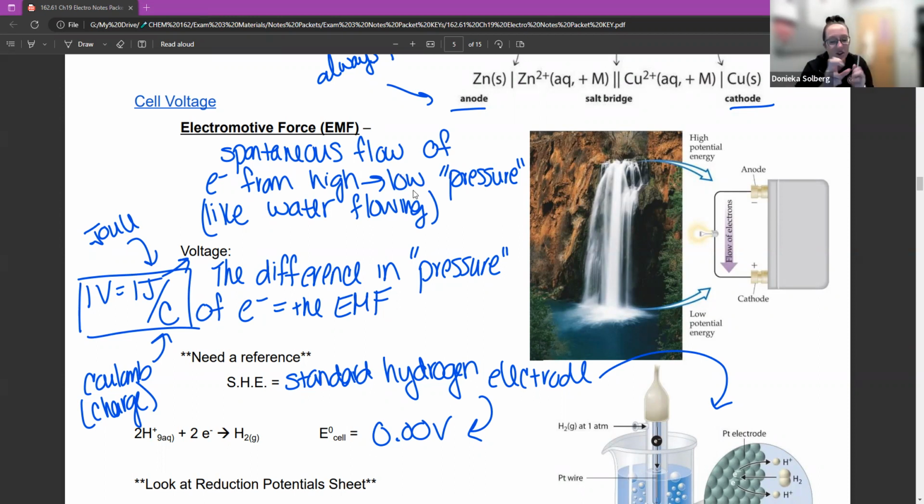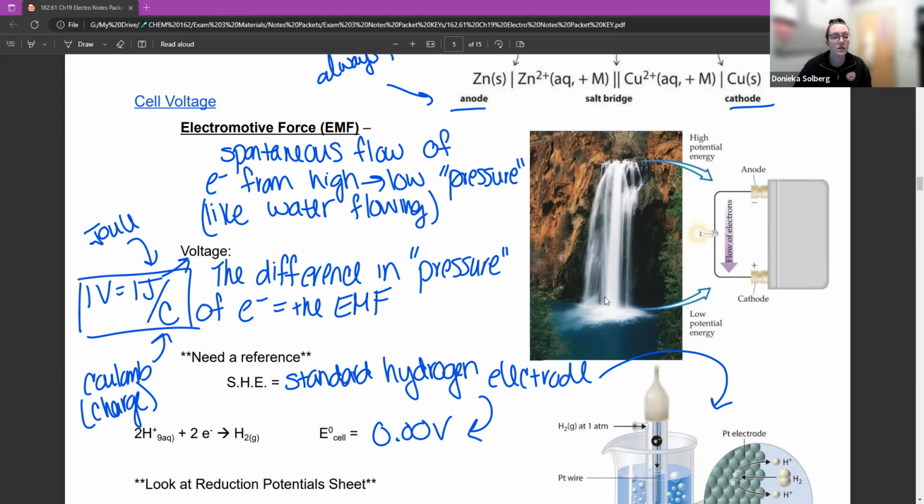We kind of call it a pressure. Those electrons are going to flow to even everything out. So that reaction happens, and it flows just like water. It's going from a high pressure or a high potential energy to a low potential energy. Okay? So it's always going to go, like I said, my electrons are going to flow from the anode to the cathode, because this is where we are going to be losing electrons. This is where we are going to be gaining electrons. So we call this one the negative and this one the positive. That's how a battery is set up.